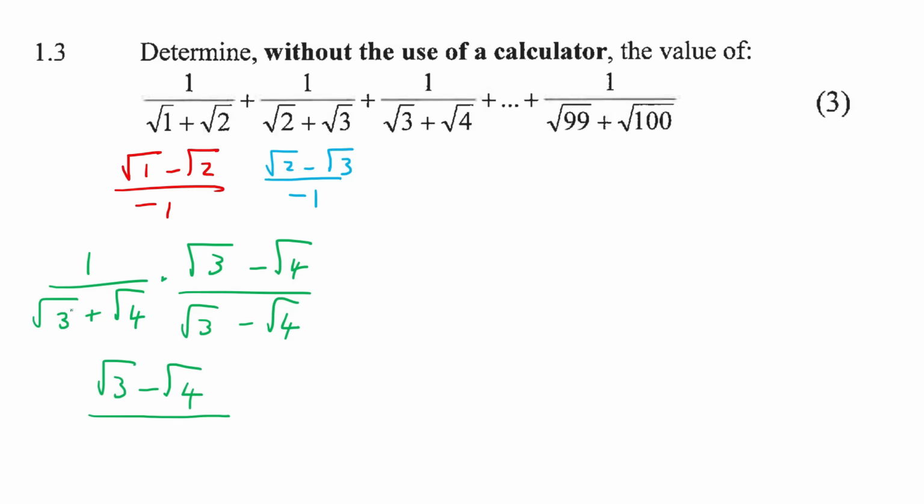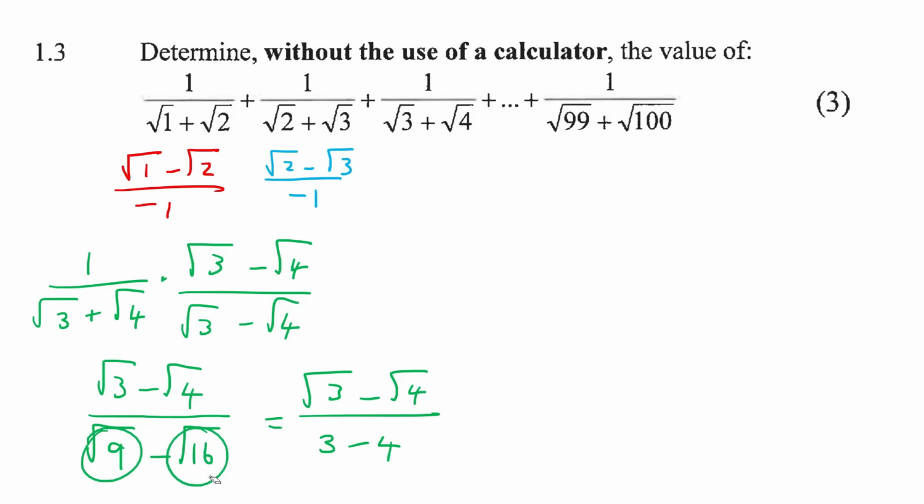And then the bottom is just going to become, so you're going to multiply these two together, which will become square root 9. Then if you had to multiply those two together, it'll be negative square root 12, and then this would be positive square root 12, so they would cancel again, and then we would multiply these two together, and that would become negative square root 16. And so that would end up becoming square root 3 take away square root 4. At the bottom, you would have 3 minus 4, because that's 3 and that's 4. And so once again, at the bottom, you're just going to have minus 1. Okay, so that's what you have there.